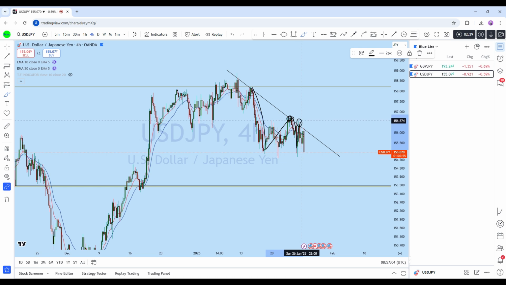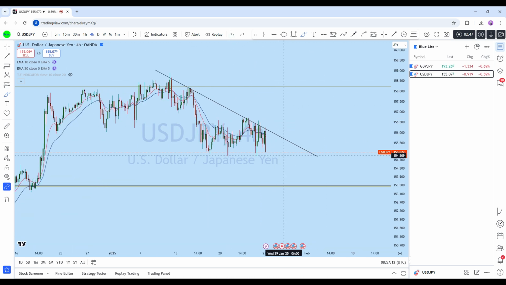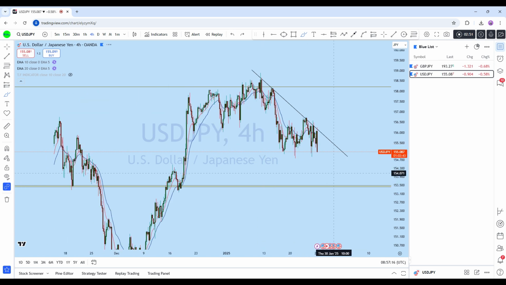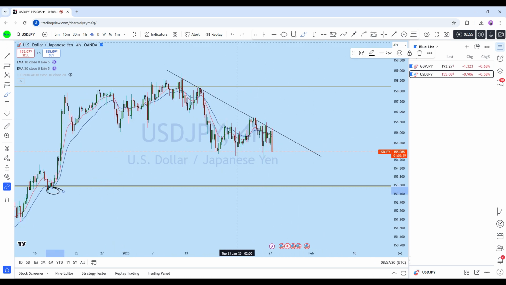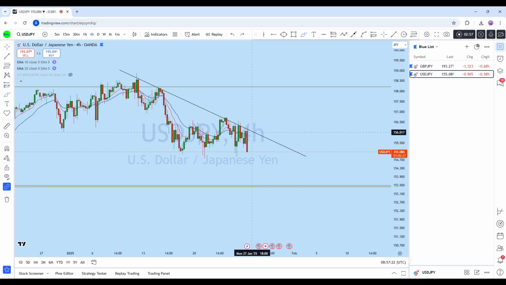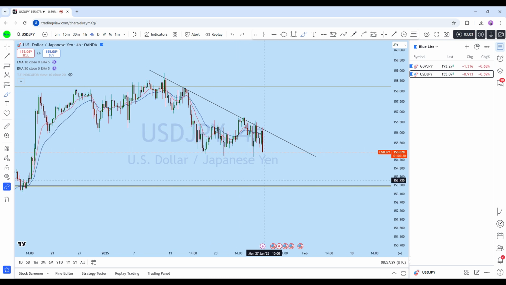Whenever the market reaches that resistance, it gets a rejection, a sign that the sellers are becoming stronger and stronger, and the buyers weaker and weaker. We may see dollar yen ultimately dropping back to that support level where there is high liquidity, or even further to the downside. So with a 4-hour bearish engulfer being formed, we can expect further downside here.